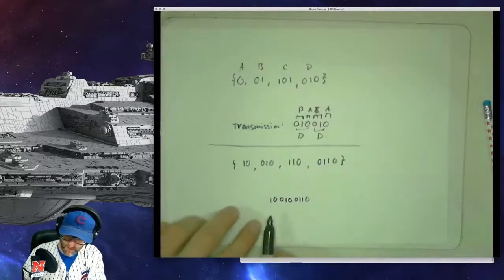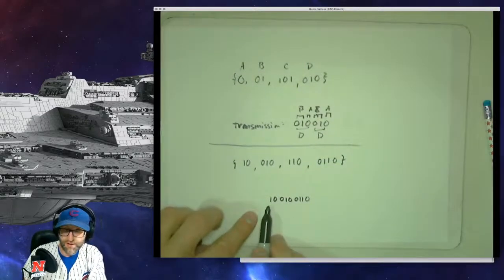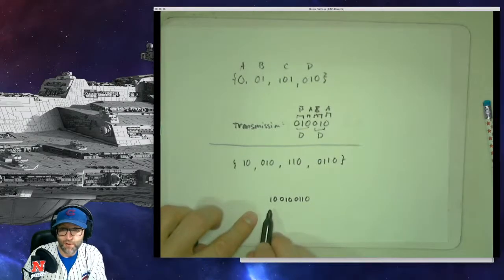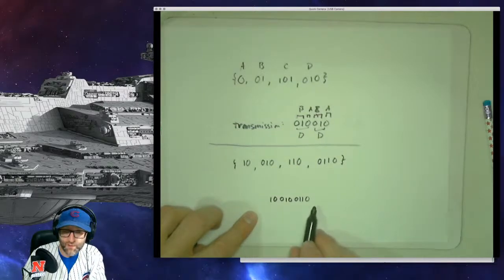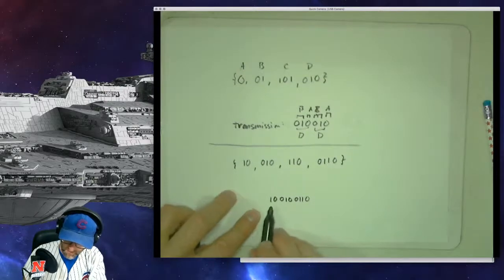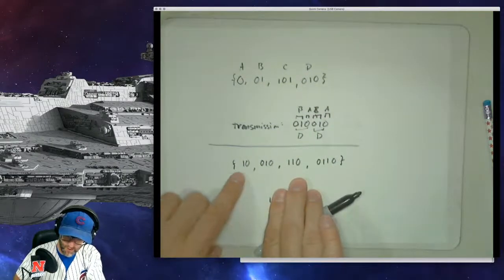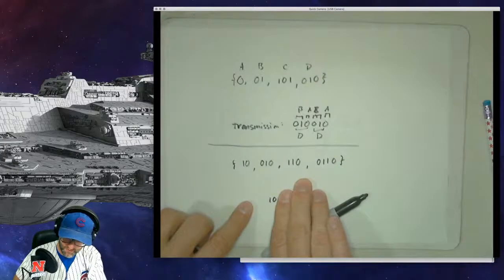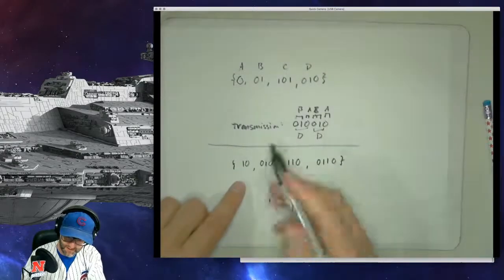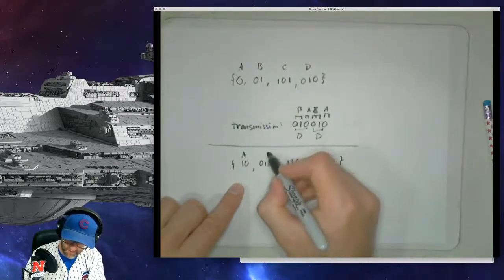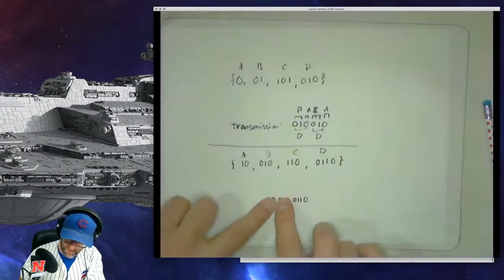10, 010, right? I don't have to process this twice. There may be a way to disambiguate this using dynamic programming, something that we'll take a look at later on. But what I want to do is I just want to read this once so that I can decode it immediately. I want this to be efficient. So if I start at 1, well, that means that if I'm just looking at this code word from 1, well, it could be this one or this one. The next one is a 0. Oh, okay. That disambiguates it. It's definitely an A. And I know that that code word is done. Then I go on to the next bit.